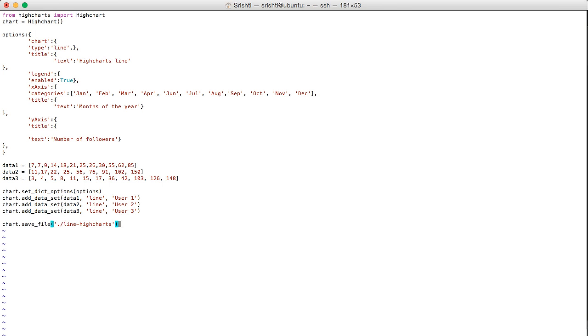Okay, before saving the file, we need to change this line and write it as options equal. Sorry for this mistake. Now to save the file, we'll first press escape and write :wq.